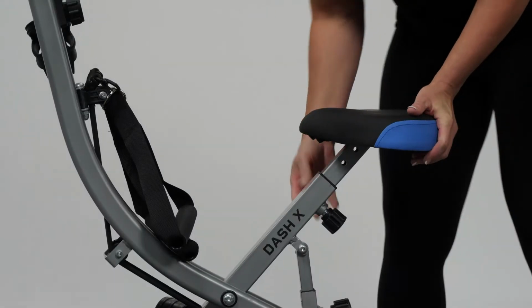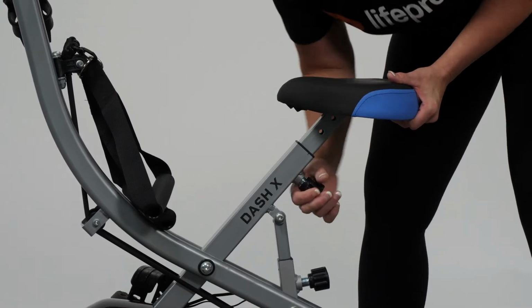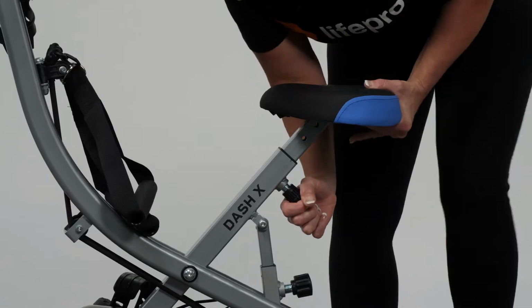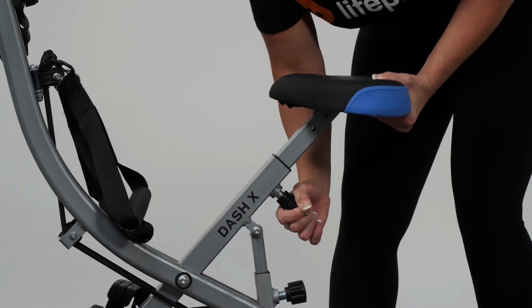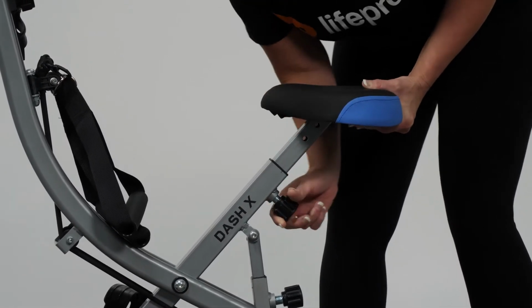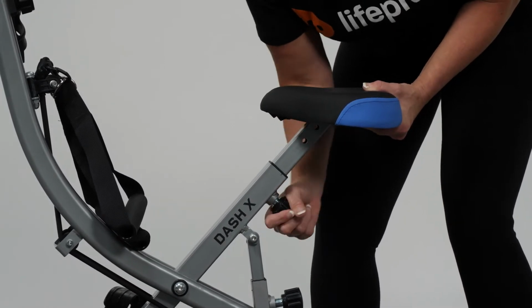So with the seat height, we have our adjustable knob right here. We're going to rotate that lefty-loosey, counterclockwise. We're going to pull, and from here, I would highly recommend putting your foot down on the frame, and you're going to see how easily the seat height shifts into 7 different height levels based on where you feel comfortable.